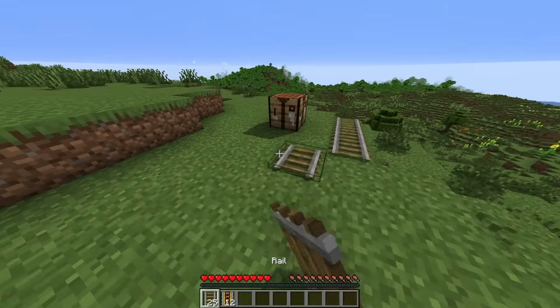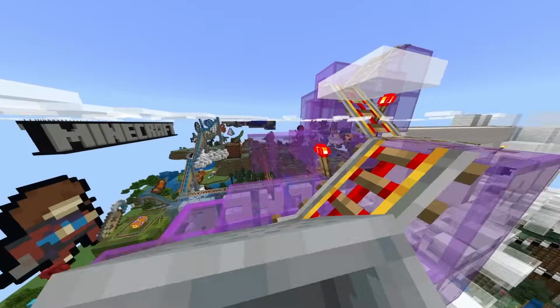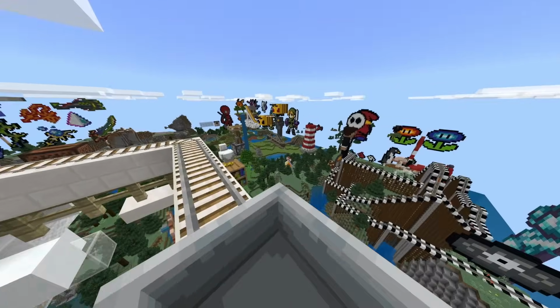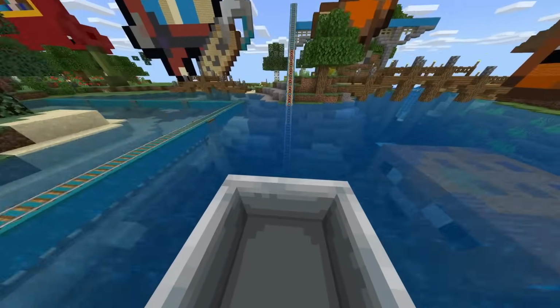The only problem I've ever really had with the minecart is that it can just be a little buggy. I mean, back to the world I have with my friends, anytime our roller coaster would get even the slightest bit complicated, the behavior of the minecart would get pretty inconsistent. It's always stopping on the edge and stuff, it's annoying.